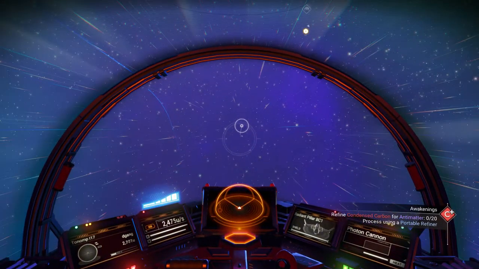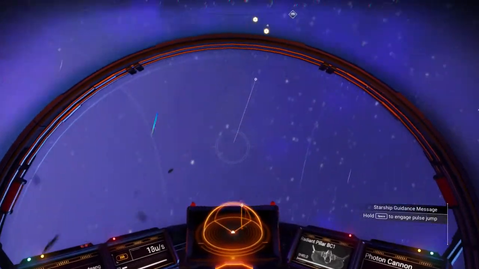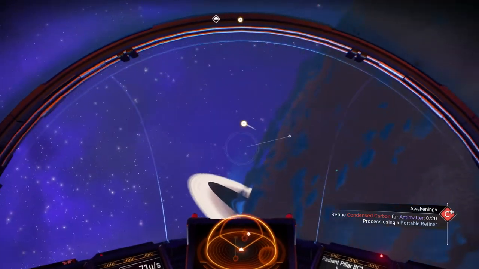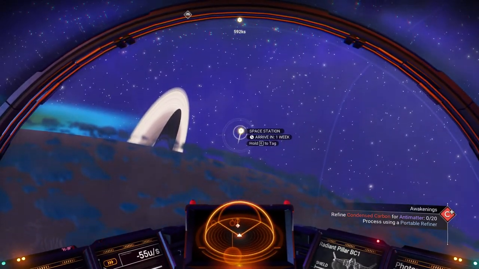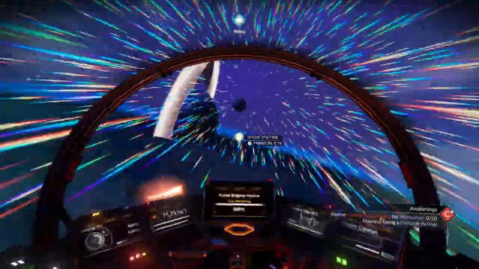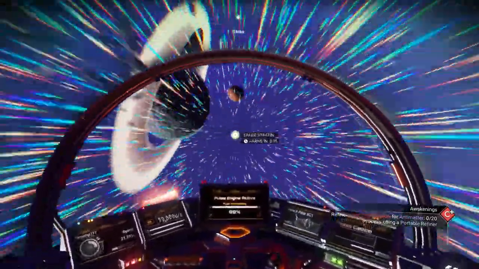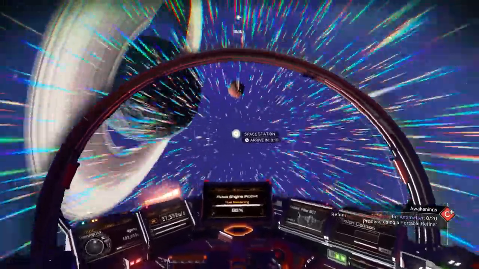I pointed it up and used the shift key to take off. I'll point it towards the hexagon. And I'll just warp to that. That seemed pretty close. And then I'll use the teleporter to get to our home. It's probably the shortest way, but I don't know.